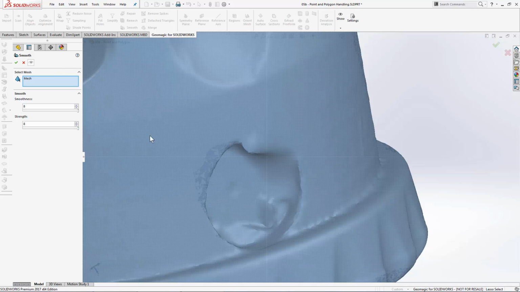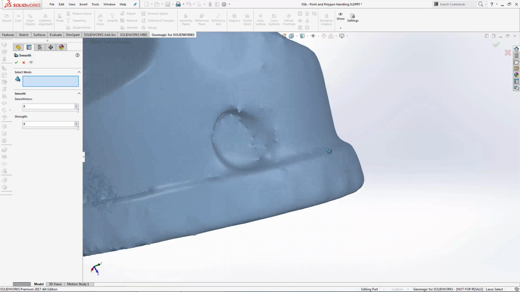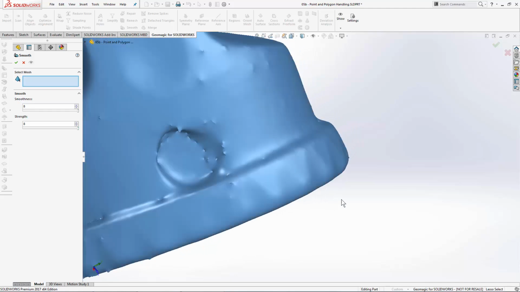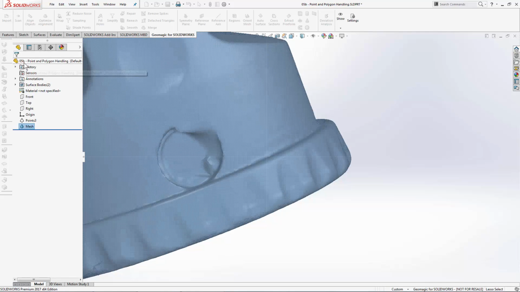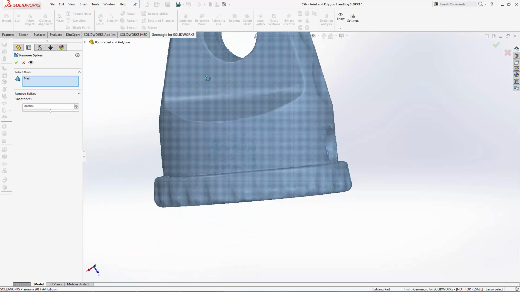When I hit Preview, I'll notice that I get a much more glossy object in a lot of areas, but I do remove a lot of the definition from the scan. So in this case, I'll hit Cancel, and we'll go back to normal where we have sharp corners. I also have the option of removing spikes, and spikes are areas where there's a single point deviating from the normal. I don't know if I have any on this scan.